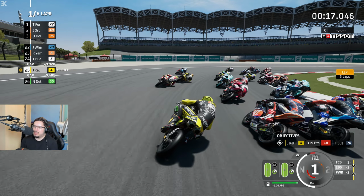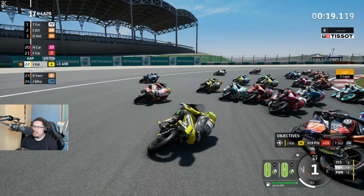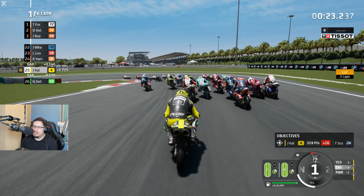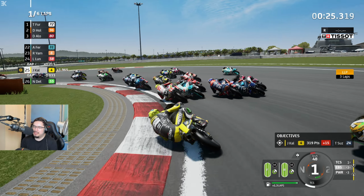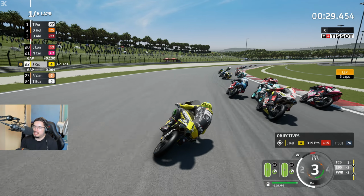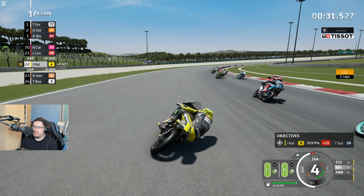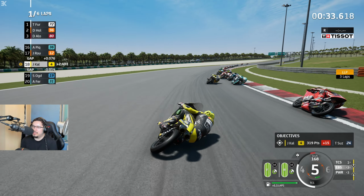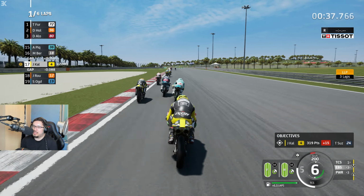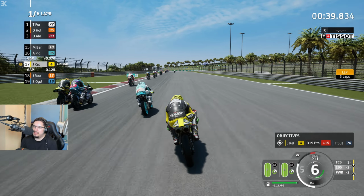As going into this first corner, all about picking your line here. As you can see, it's three, four, five riders gaining places. It is a bit chaotic. It's kind of choosing the outside line. It's making it work. Running outside of Ogden as well. And Rollstone. A bit of tow from his teammate and Ankel.